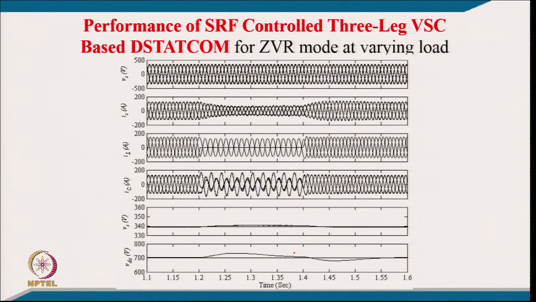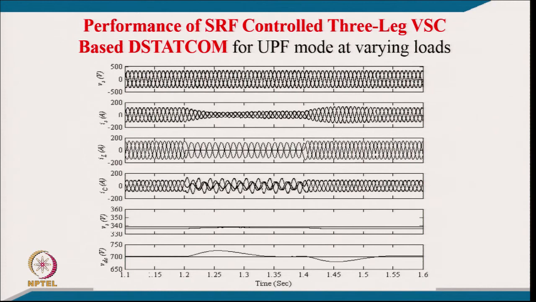And this is the DC link voltage, because when you remove the load, certainly there will be a slight overshoot in the DC link voltage, but with time it settles down, and again when you apply the load there will be some undershoot, but that comes within the design limit, and you are able to get quite satisfactory performance as far as the grid currents are concerned. Even though the load is unbalanced, the grid currents are balanced and sinusoidal throughout the operation in this zero voltage regulation mode.